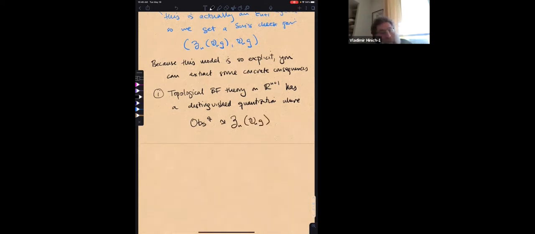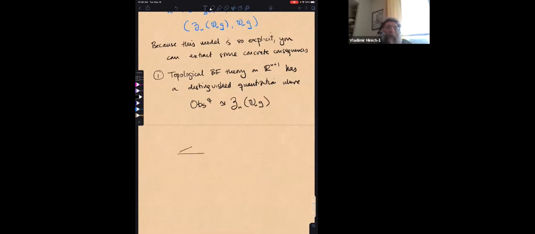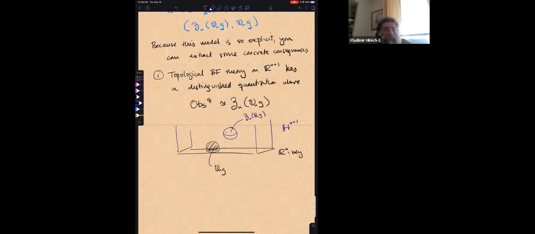So this is the situation I was saying I wanted to generalize. So the boundary space-time is R^{n+1}, and then you can imagine you have the bulk up here, the n+1 dimensional half space, and the observables down here. The boundary observables are U_n of G. And the bulk observables up here.